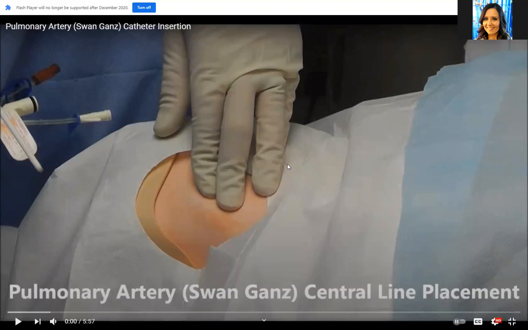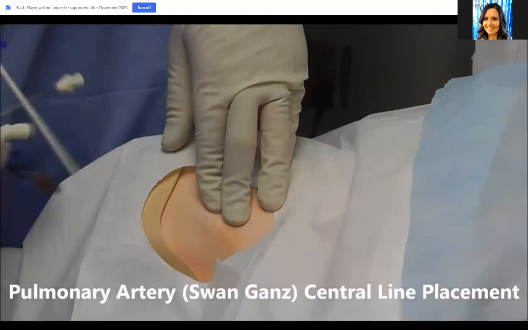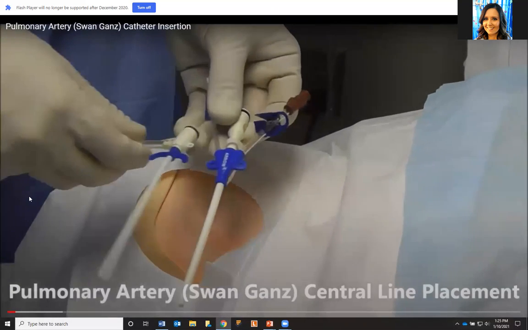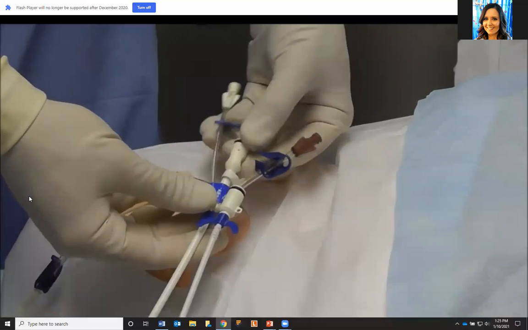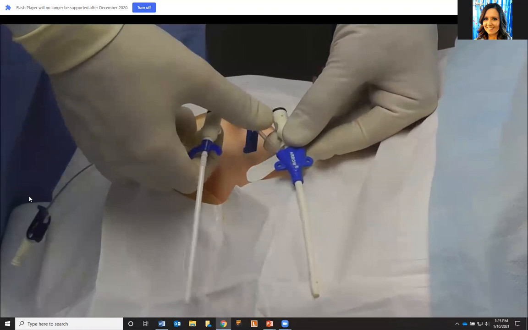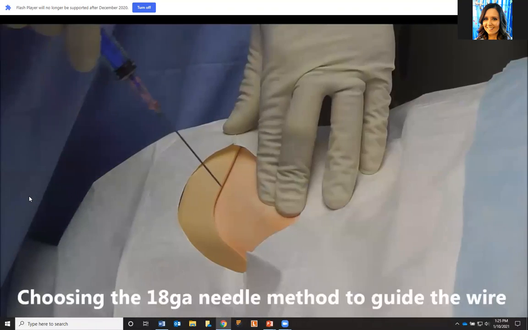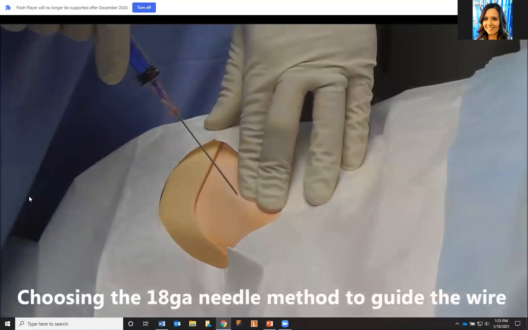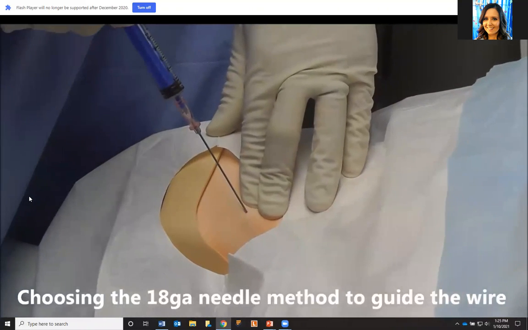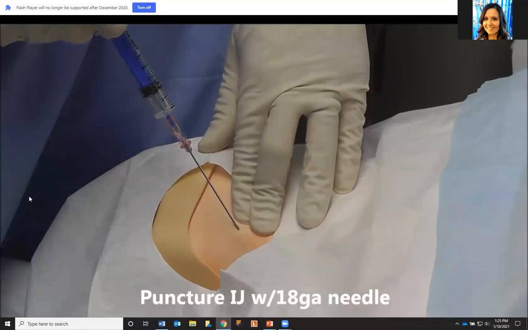So let's watch a video on insertion of a pulmonary artery cath. For this type of central line, I'm going to float a pulmonary artery catheter. So I'm going to need a type of central catheter that has an introducer port right there and right there. I've already found the IJ with my finder needle, so I'm just going to go in through that same spot. Hold negative pressure here.